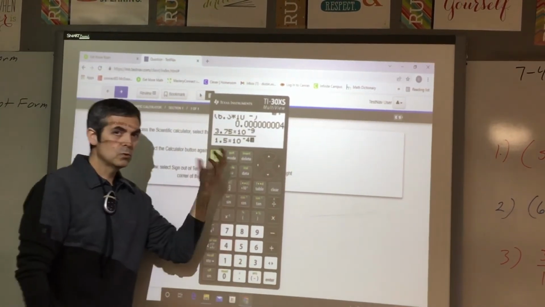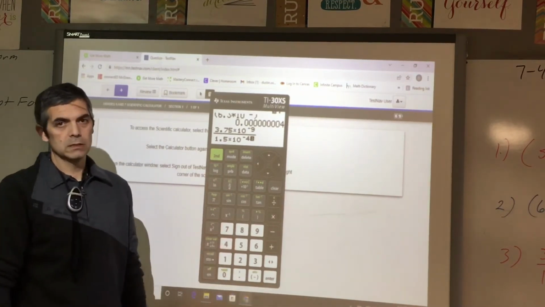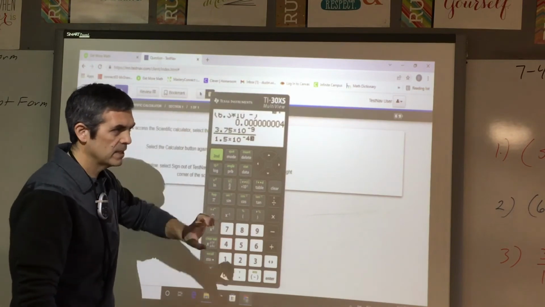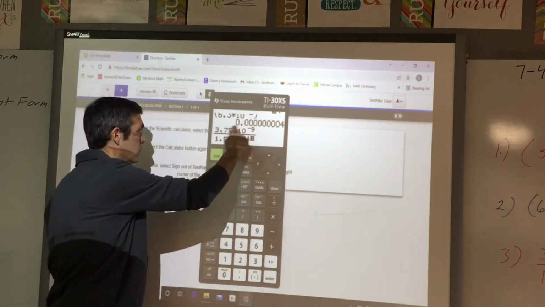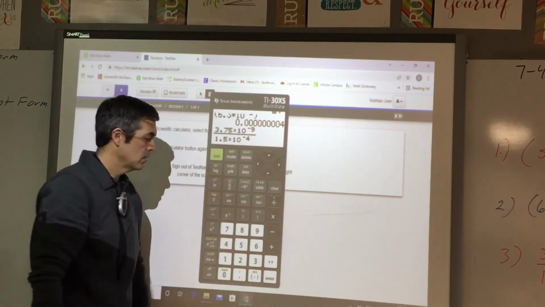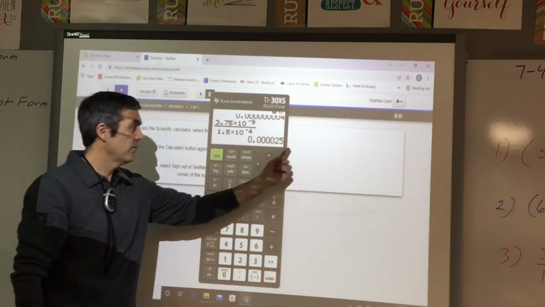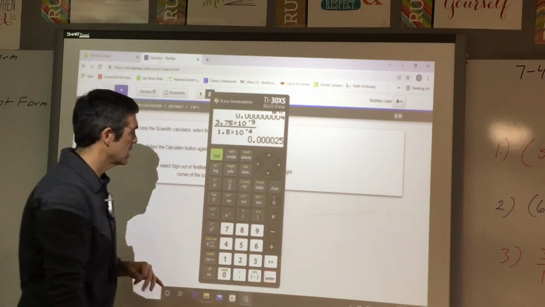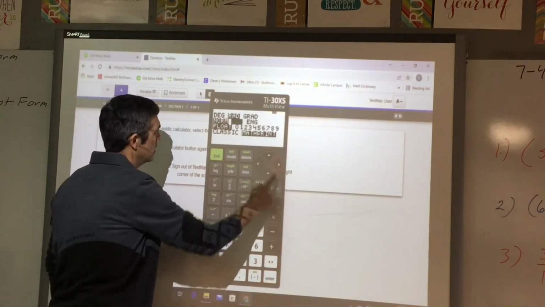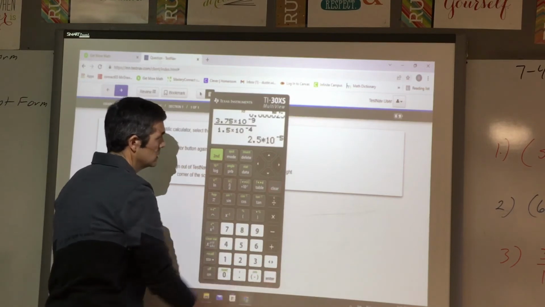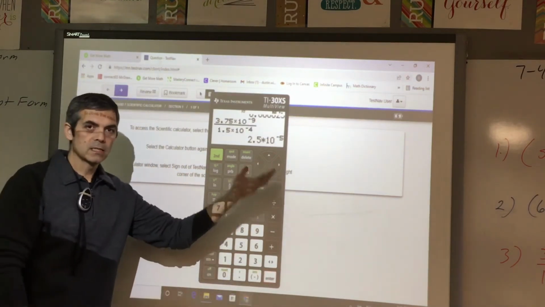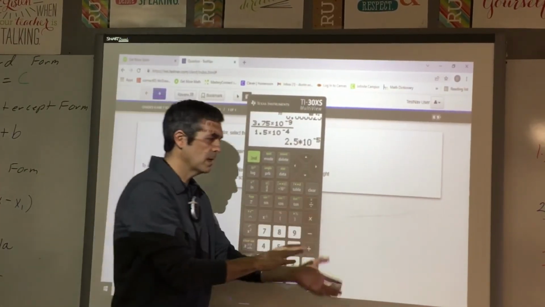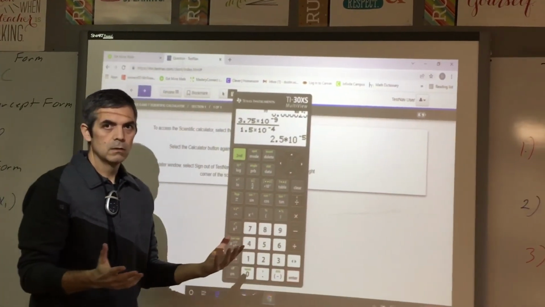Okay, if you use the fraction, you don't need the parentheses, because it's already basically there. They're saying this part divided by this part. It'll do the multiplication first, then the division. Then when you hit enter, oh, look at what form I got. I got standard form. I don't want standard form, I want scientific. Mode, sci, enter. And I got it back in scientific notation. So if you're in standard form, you can go to scientific. If you're in scientific, you can go back to standard. Shouldn't be missing these.